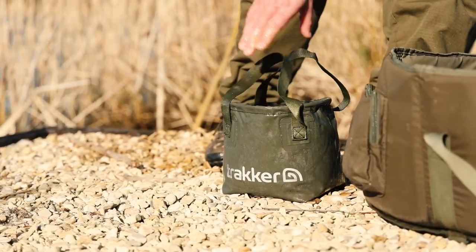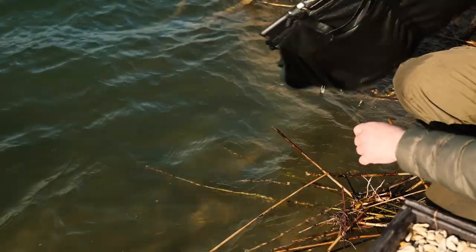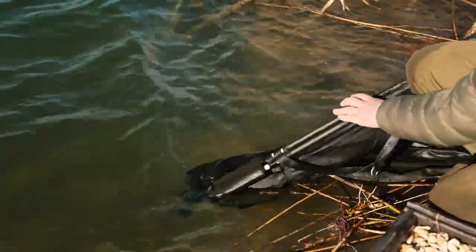I'm then going to refill my water container and place it next to the mat so it's there for me to be able to wet the fish. The next thing is to get my scales out, pop them next to the mat, and get my retainer. Now what's really important is you wet your retainer properly - no good just dipping the bottom of it in, you need to submerge the whole thing so it's really covered in water to protect the fish. This is also important to make sure that the weight of the fish is very accurate.